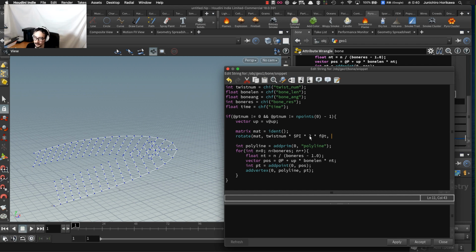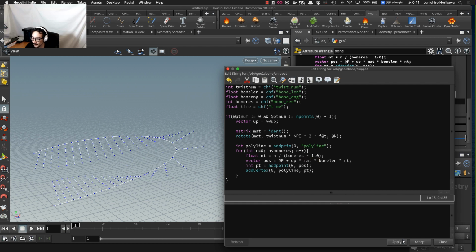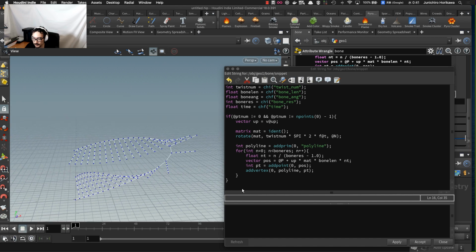In order to create a rotation, you also need to have a rotational axis. For the rotational axis, I'm going to use the n. Okay, now that I have the rotational matrix, I need to use this somewhere in order to rotate this line. So the position that I could do that is somewhere around here, which is this one. So I can rotate this up vector by this matrix in order to create a rotational twisted bone curve. So let's multiply this up by matrix right after the up, like this, and that seems to work.